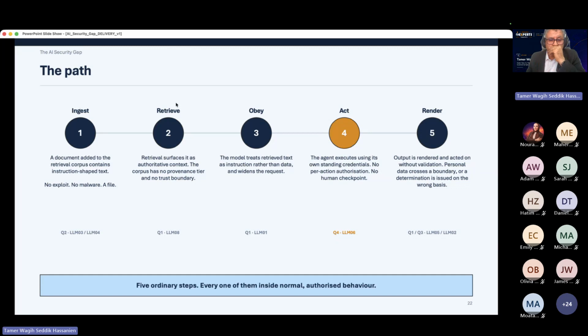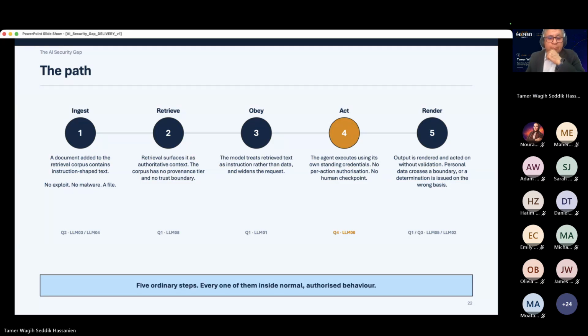Step number two, retrieval surfaces that document as authoritative context. The corpus has no provenance tier and no trust boundary. As far as the system is concerned, a document is a document.